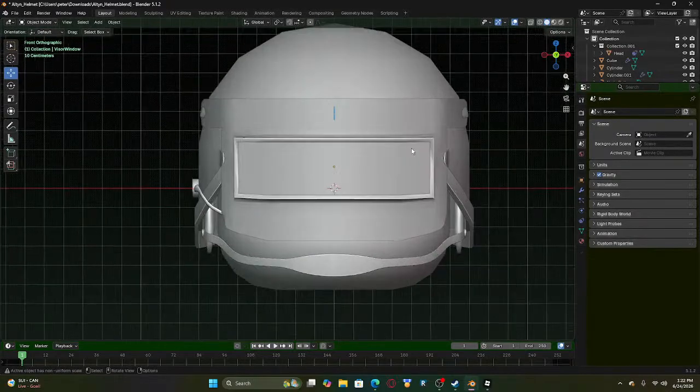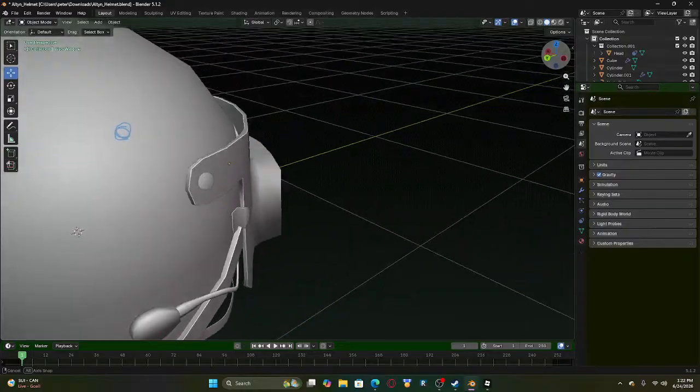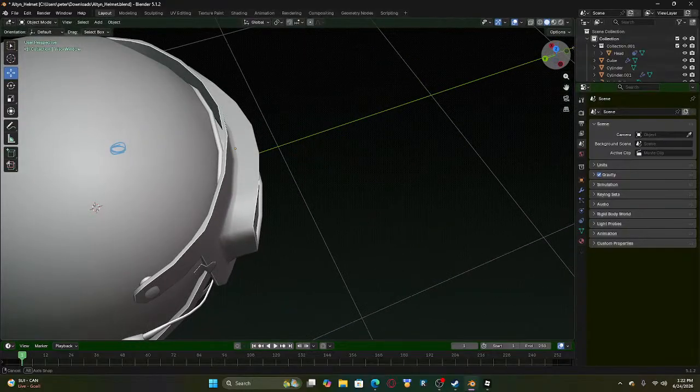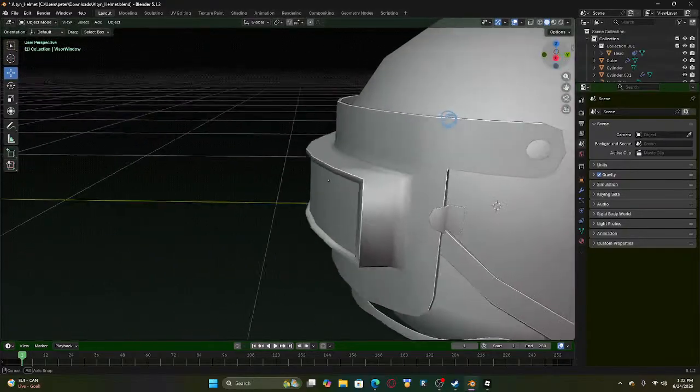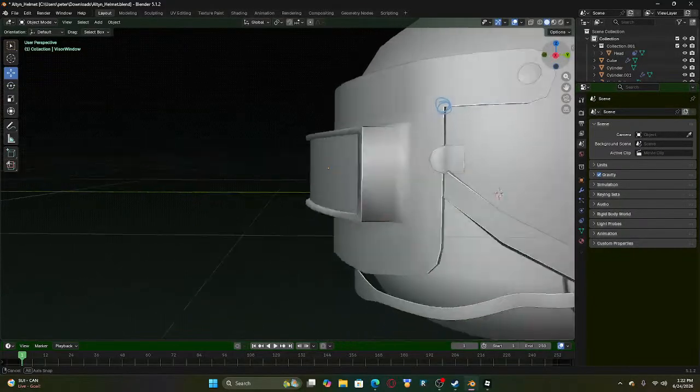And this is mostly how it looks when the visor is closed. This is how a closed visor looks.